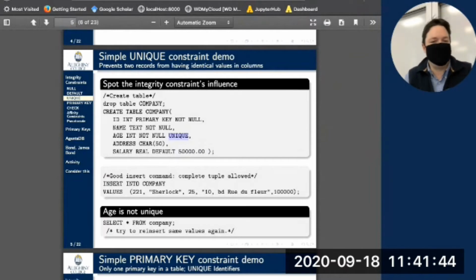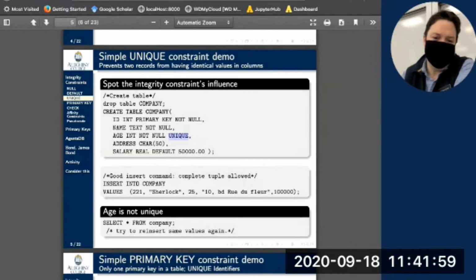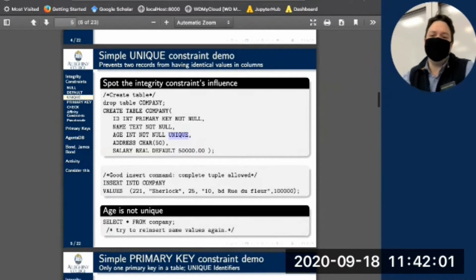And so that unique part here might be something you'd use to ensure that you don't have repetition in some particular table where your algorithms or your mining algorithms or whatever you're using that works with this database would be thrown off if they didn't have unique values. And so you might use a unique value for a kind of a key. You can have as many unique attributes as you like in a table.